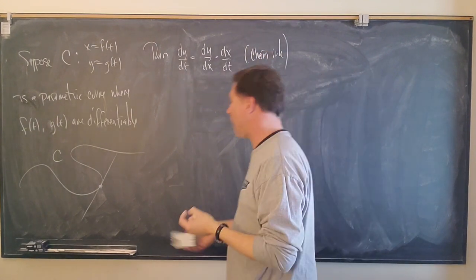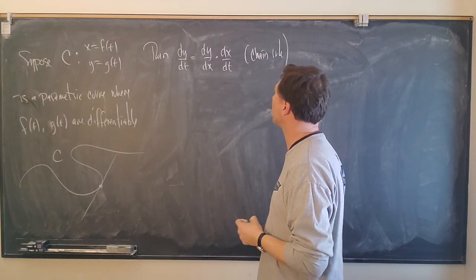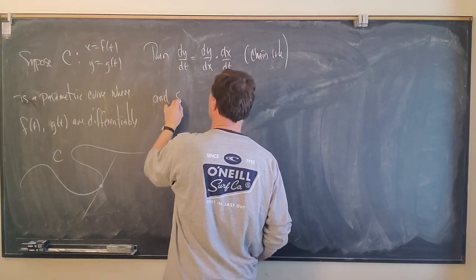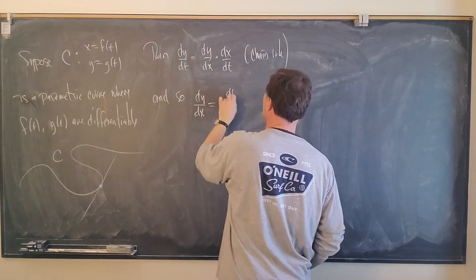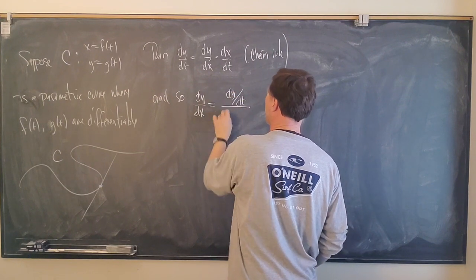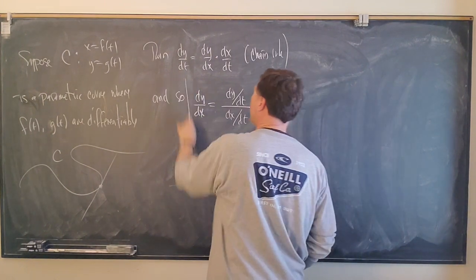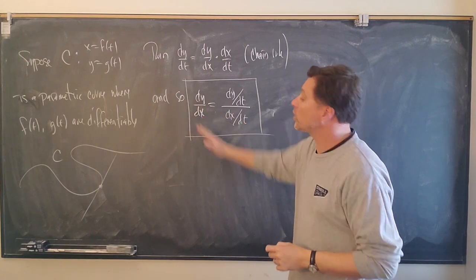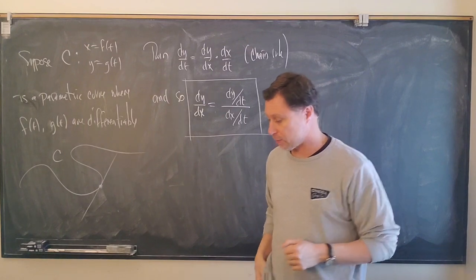My goal is to find dy/dx. I would like to know the derivative so that I can say what the slope of the tangent line is at a particular point. Now notice what I can do is solve. So dy/dx is equal to dy/dt divided by dx/dt. So this gives us a formula for the derivative, which will then tell us the slope of the tangent line. dy/dx is the slope of the tangent line anytime we have a curve.